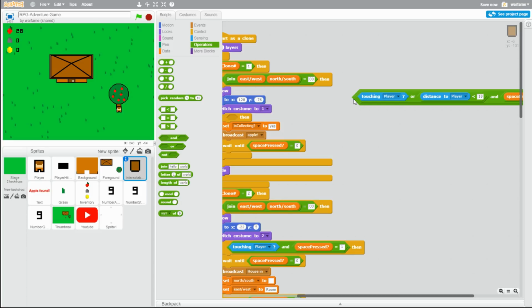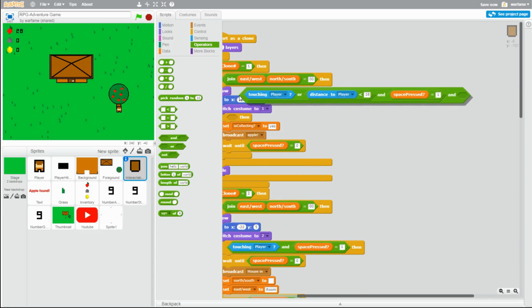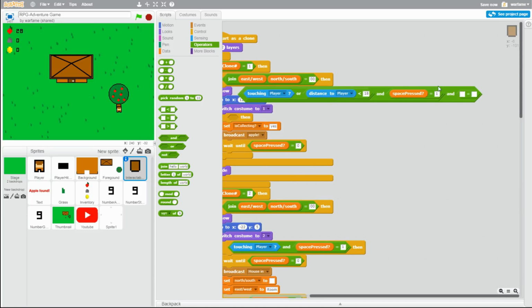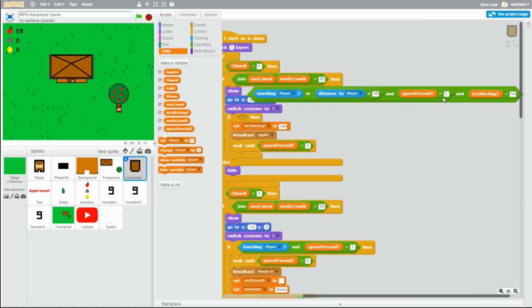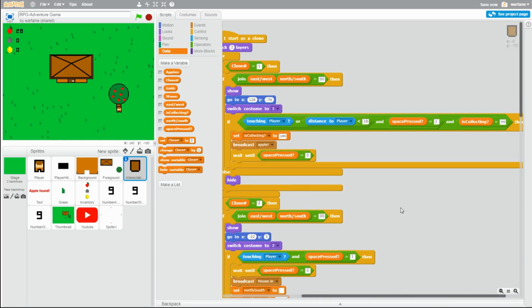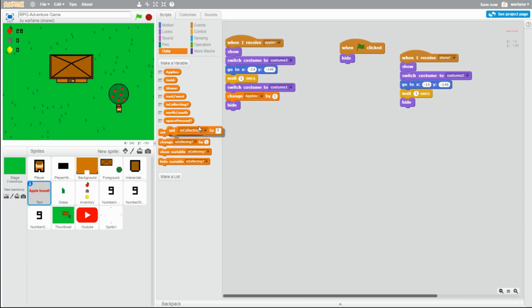Then let's grab an equals operator, go to data, grab the is collecting variable. So if is collecting is equal to no, then let's collect an apple. And also in the text, let's set is collecting back to no after the apple found text shows.